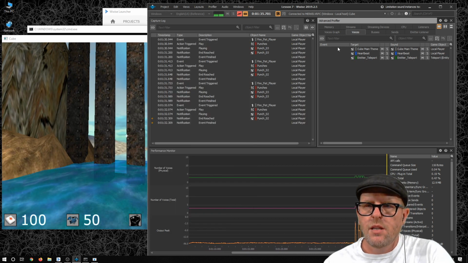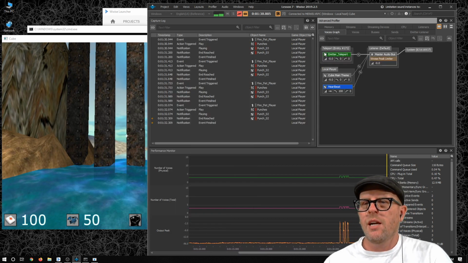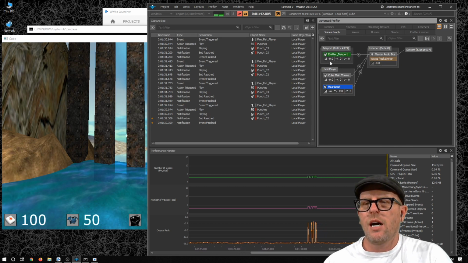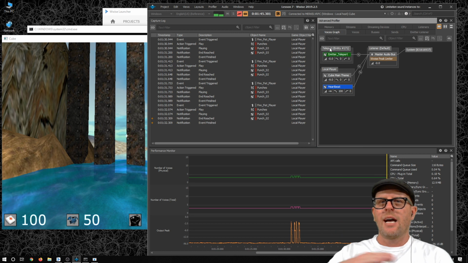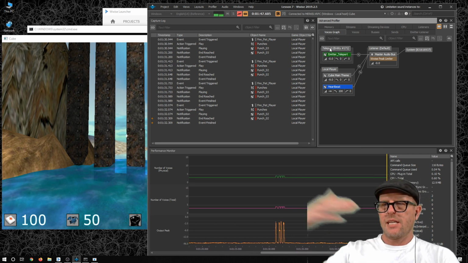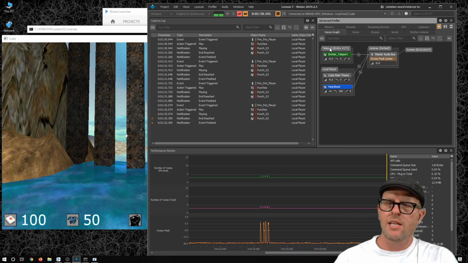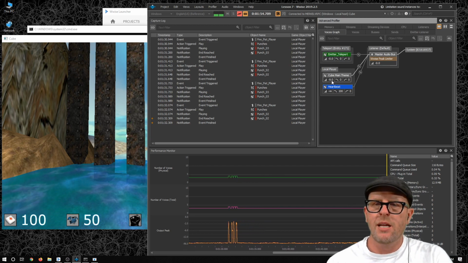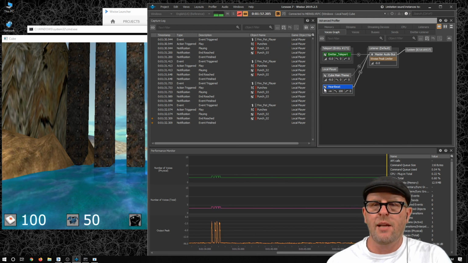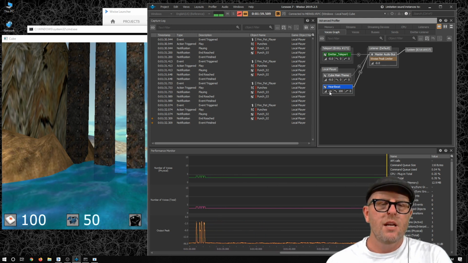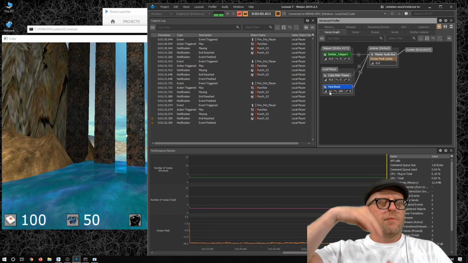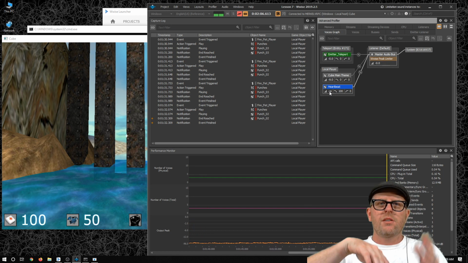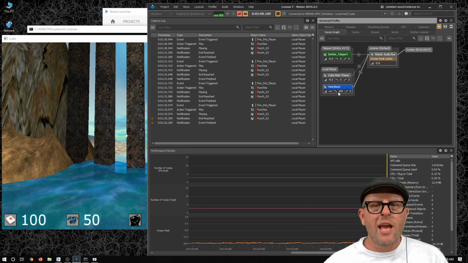Looking at the voices graph, we can see what's going on here. Right now the teleport is playing in the background, but at a gain of 0 because we're not close enough to it. So it's using that dynamic distance setting. When I'm far away from it, it's really quiet. As I get closer to it, this will rise up. And then we also have my cube main theme at -9 right now, and the heartbeat is playing, but it's at -infinity because of our RTPC that's adjusted to our player health. When the player health drops below 50 or something like that, that's when it starts to fade in. So it's playing, we just can't hear it right now.